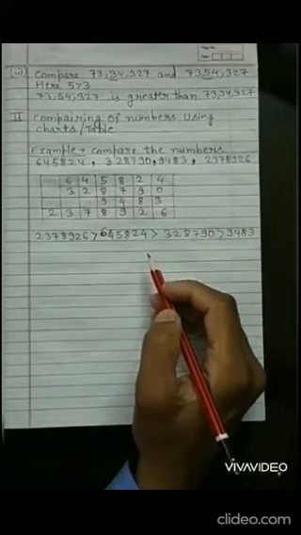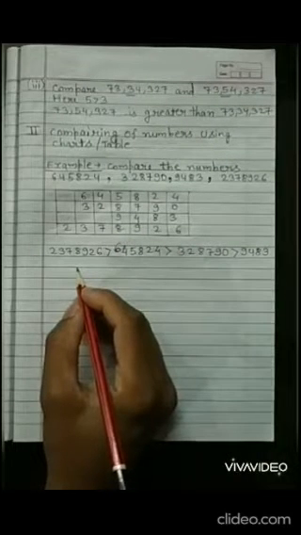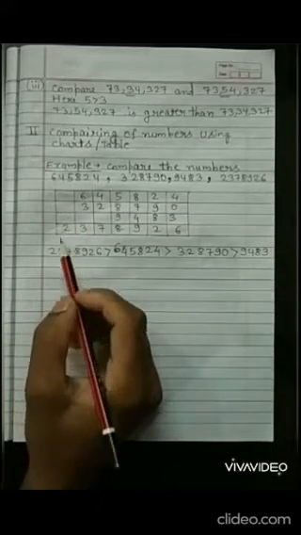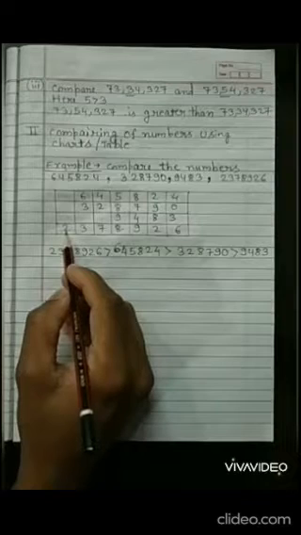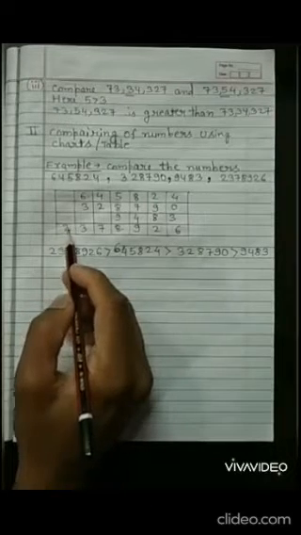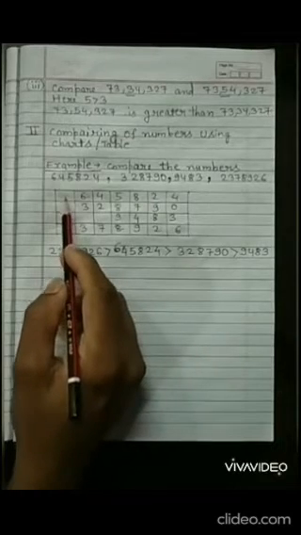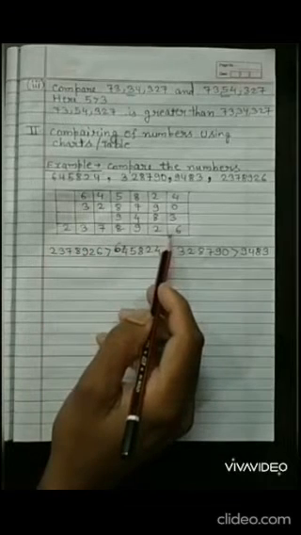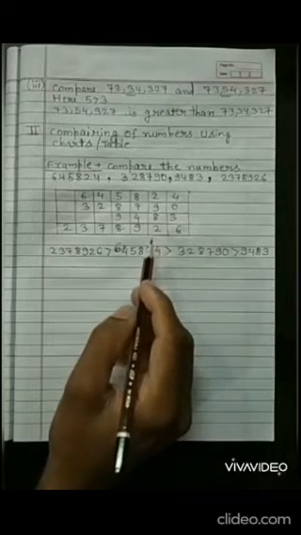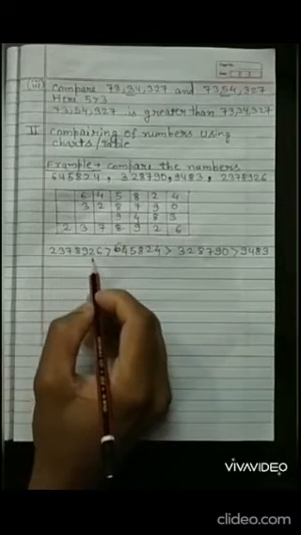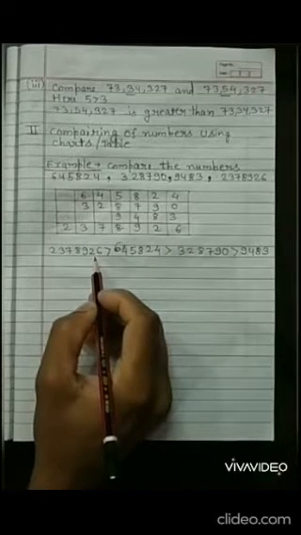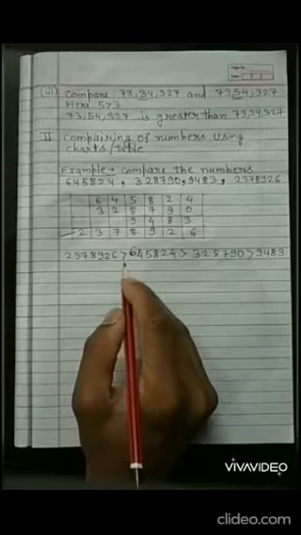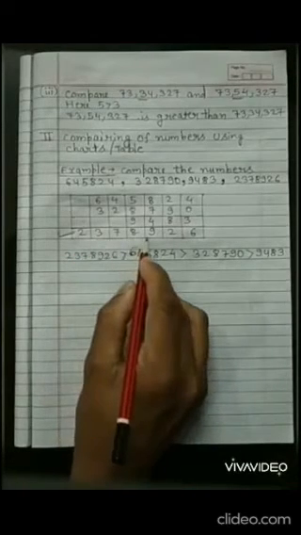So what we are going to do? We are going to check all the boxes of the first column. So in this box, digit 2 is here and there is no digit in these 3 boxes. So in this case, this number will be the greatest. So I have written this number in this place. Okay. So now this number is done, meaning we are not going to compare this number anymore.